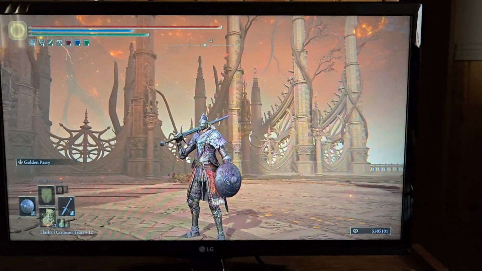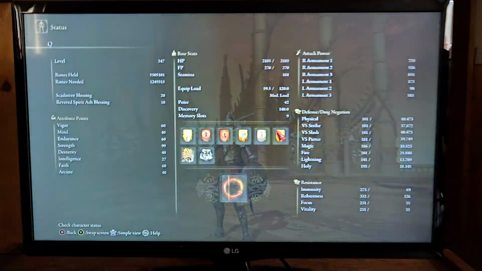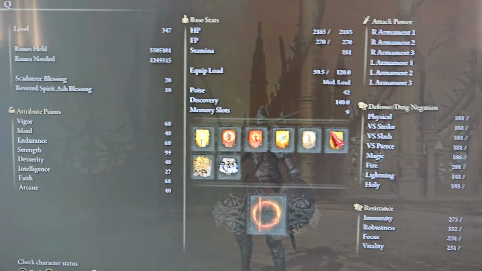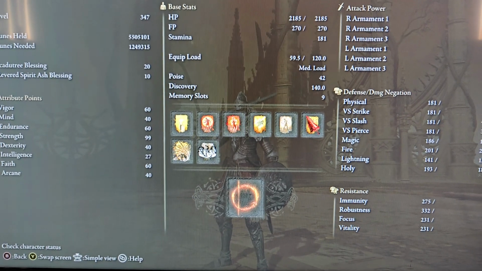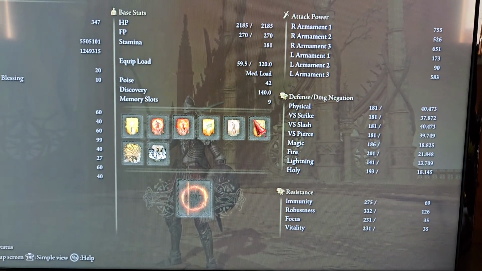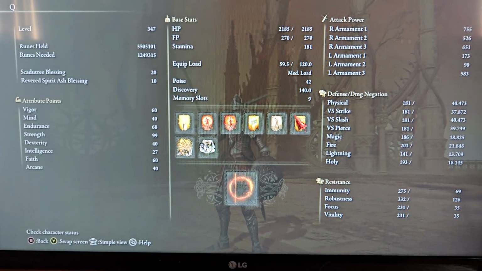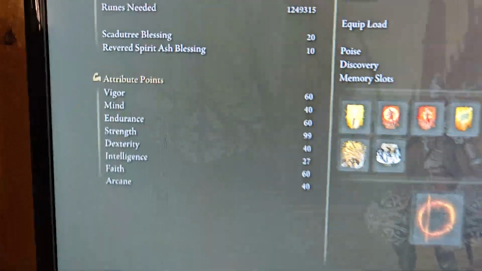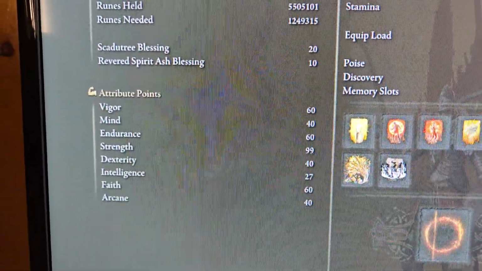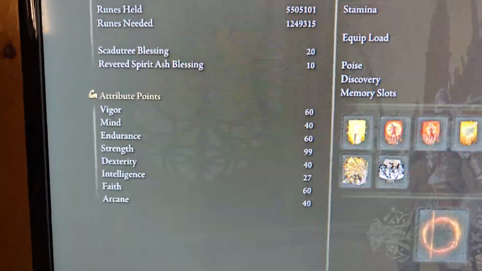Let's just get into the stats so people can yell at me in the comment sections for not having a quote build. I am level 347 in general, and this is just what I've made my character to be for general resistances for soft caps and all that other stuff. That didn't make much sense since I said that out loud. Alright, so let's just get over the stat pool. 60 Vigor, that's just the standard amount of health you normally get. Or the standard for health that you need.